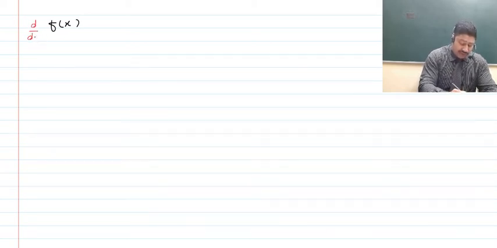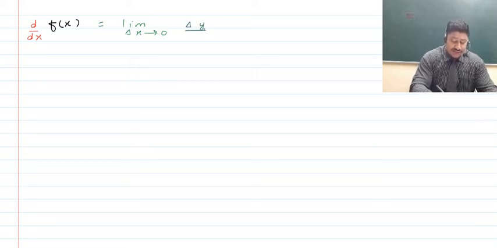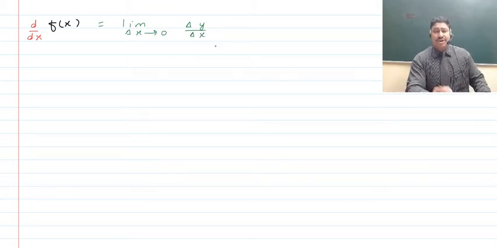For that matter, let us say that we talk about a function f of x, right? And if you want to study the change in the value of this function f of x with respect to the change in the value of the independent variable, then we call this process differentiation. For that matter, if we want to write this as a definition, we write this as limit delta x, or change in x, tending to 0. If you talk about the change in the value of the function, that is y or f of x, with respect to the change in the value of the independent variable, you call this process differentiation.